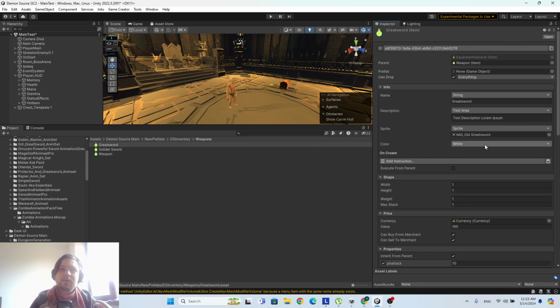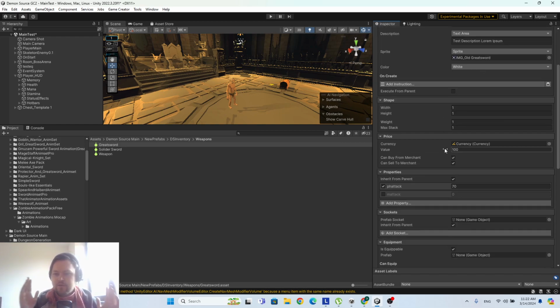For example, if you want to make a great sword epic or legendary, you can specify color here, and then in the UI there will be a setup that looks at the color here and can change your asset to the specific color. So for example, you can have a frame that usually is white, but if the color of the specific item is different, your frame will be blue or purple or something else.